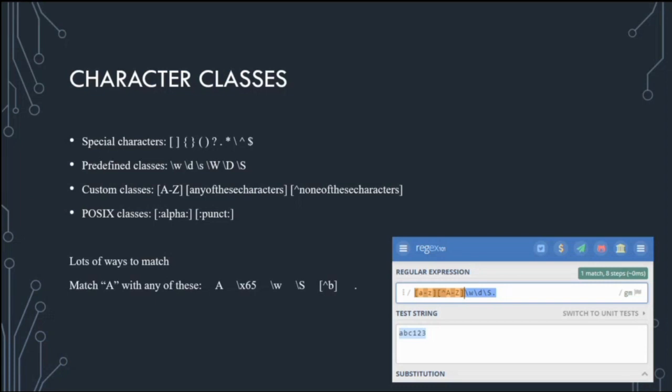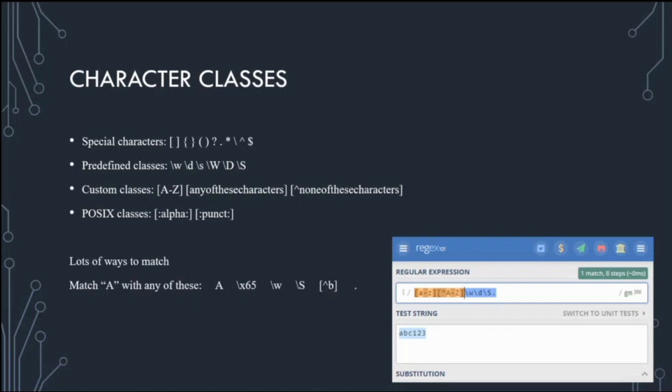You could use a custom class, which is what that first set of square brackets is there. And whatever you define in that custom class is going to be what the engine searches for. So you could have capital A to Z, which is what I have as the example there. You could further that by saying lowercase a to z, also within the brackets. Know that the dash is going to go from the ASCII table of capital A to capital Z. So it's actually looking for the numeric characters there.